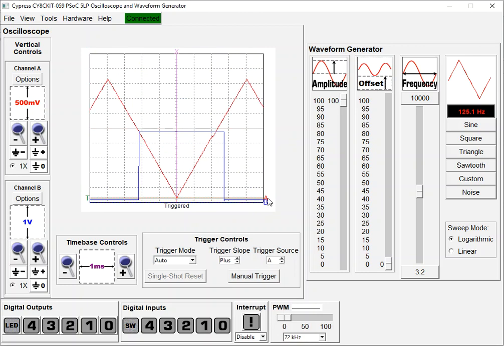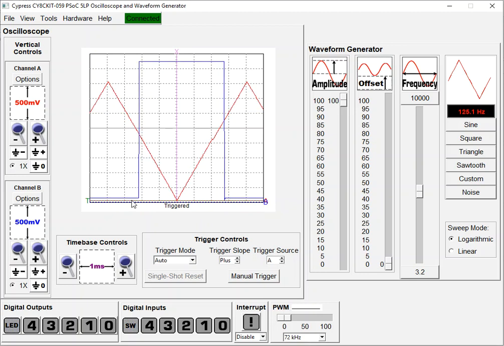Right, zoom in there, and now I should be able to count up divisions. 1, 2, 3, 4. It's around 4.5, right? 4.5 divisions times 500 millivolts is 2.25 volts for the trip from low to high.